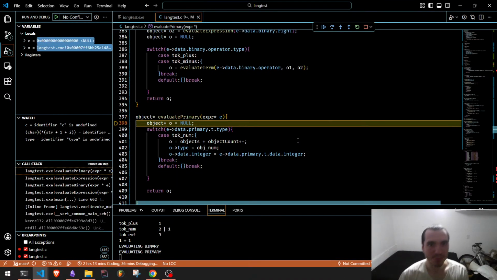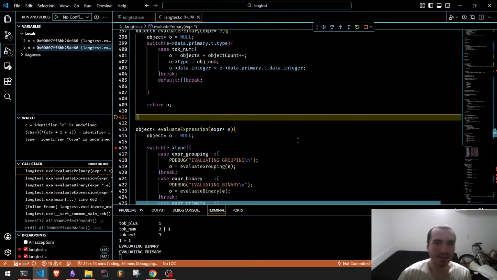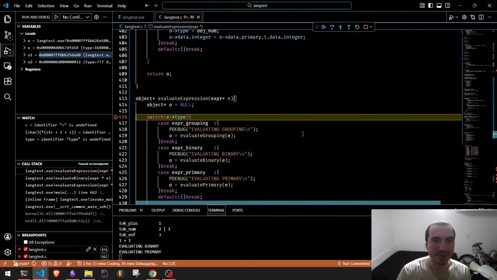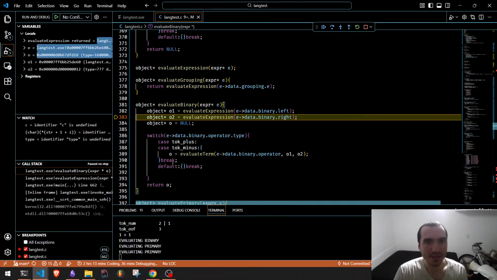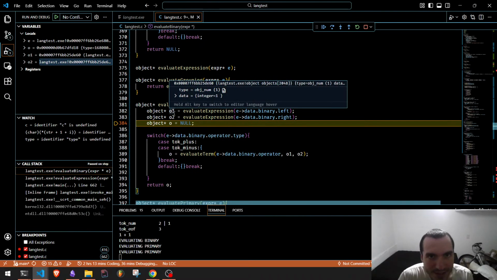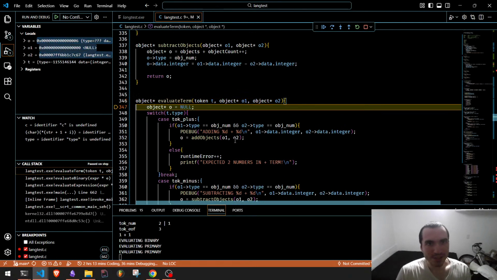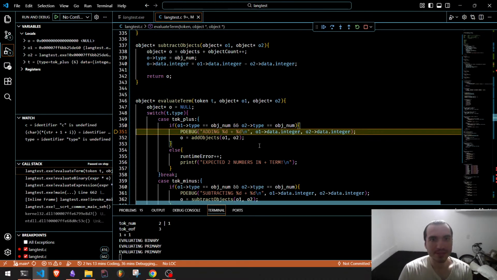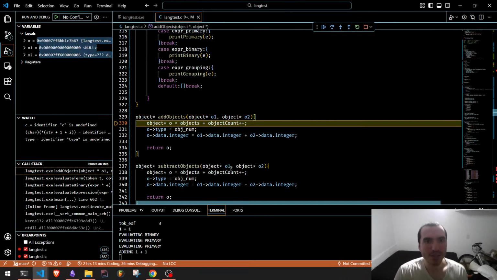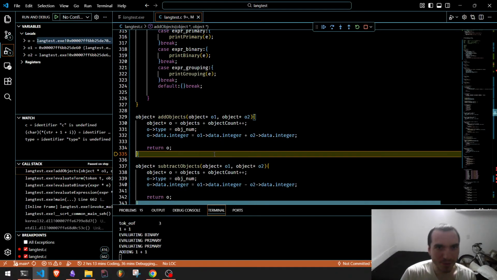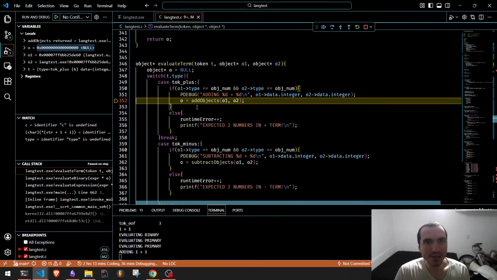It's a primary expression. It is hopefully an integer. We evaluate the other expression. That's another primary. O1 is an integer of 1. O2 is an integer of 1. We're going to evaluate a term. We're going to do plus, adding 1 plus 1. Okay. And then the integer is 2. Okay, perfect. So we return O. Set that.